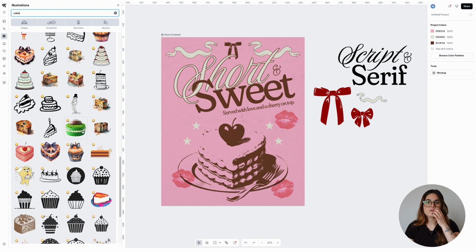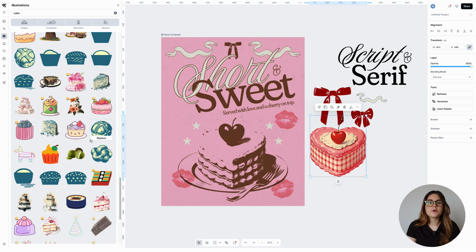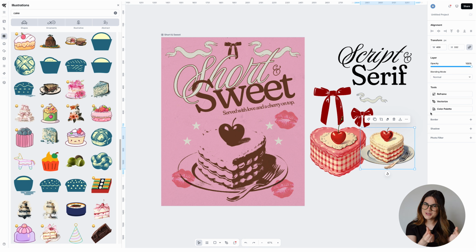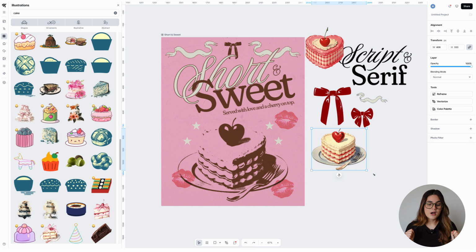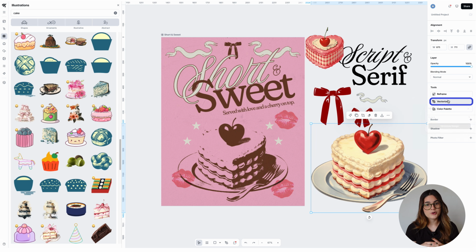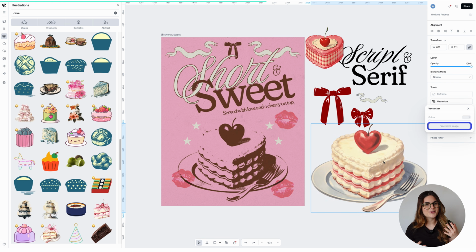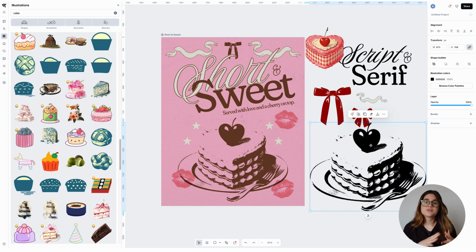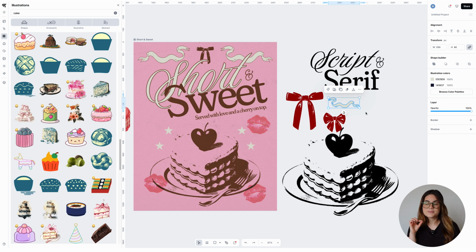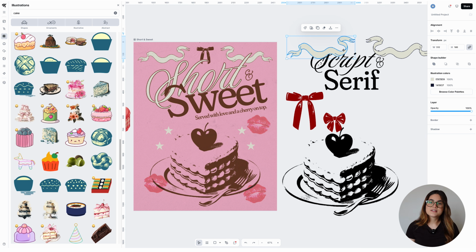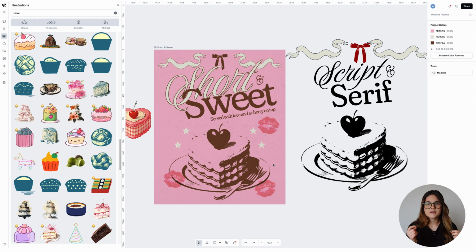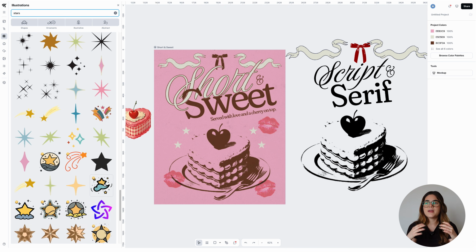However, I still try to be faithful to my own design style and to my own taste. I have personality. So, you know, I like a little bit of texture. I always do something to make my design a little bit crunchy. So I vectorized the cake illustration for a threshold effect, and I thought that turned out super cool and interesting and textured. It's more flat, yes, but it's more textured. And then I added some little lipstick kiss marks and some stars to give it a flirty, playful touch to the layout. And just because it was missing something, this specific poster is not a poster that I wanted to have a lot of empty white space on.